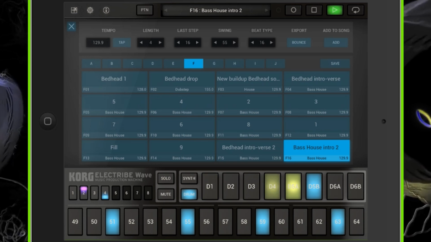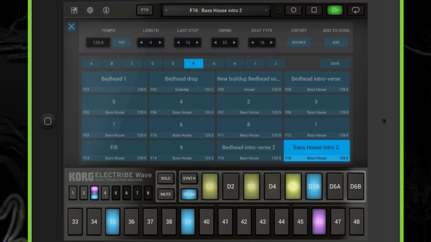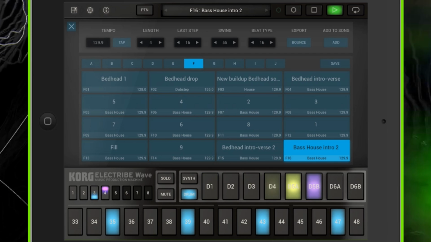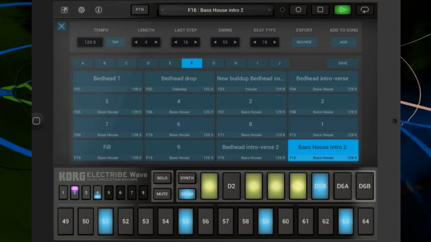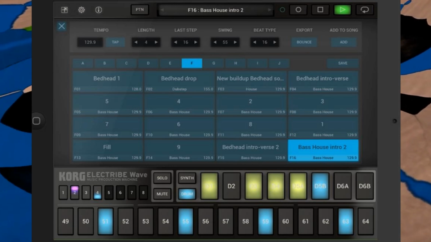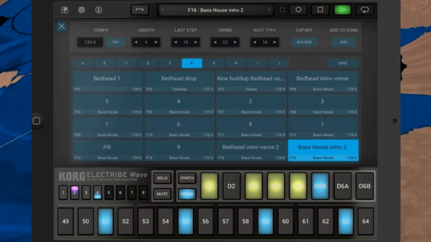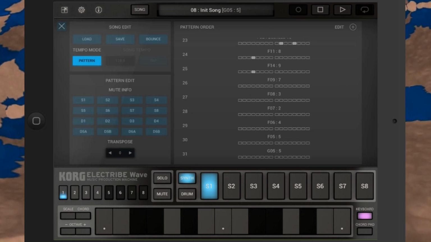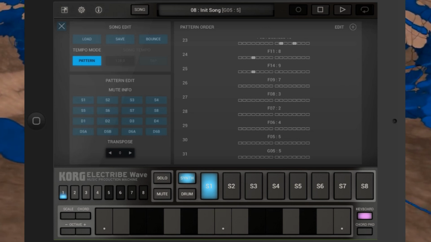The pattern browser lets you choose how many bars a pattern will have, up to 8 bars. You can also select the tempo there, and you can add patterns to a song you have loaded up from that page as well. You can also chain your patterns together in the song browser page, but the latter is the only place you can remove patterns from your song.